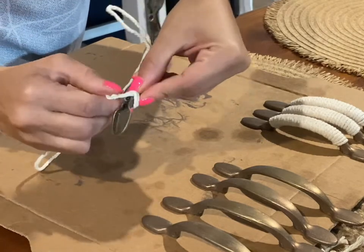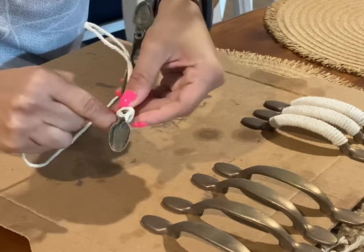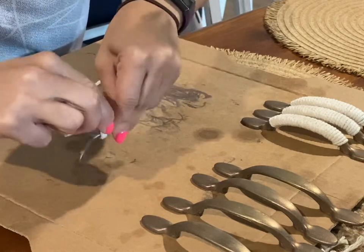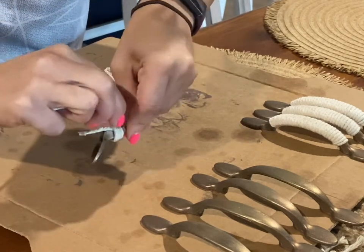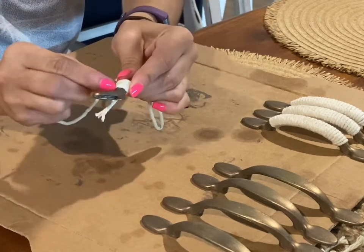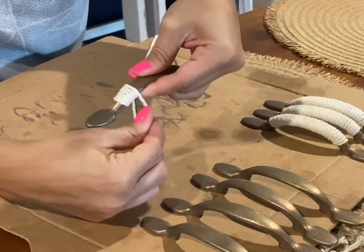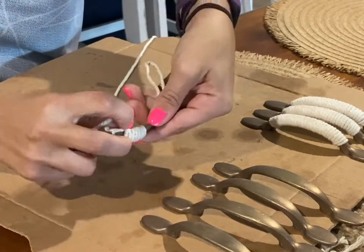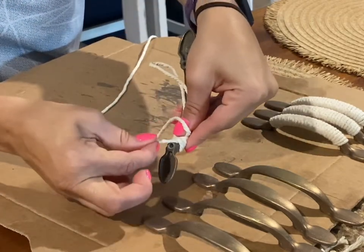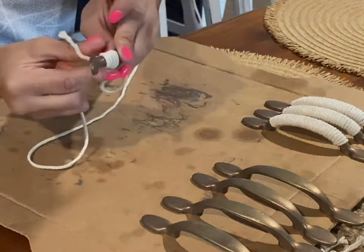So the most important thing here is to just keep it nice and tight as you're wrapping it around. So you're going to really need to just press down with your other hand, keep it in line. And these handles worked really good. So the underneath had a little bit of a groove in it so that the twine didn't look very bulky. So I'm just going and just checking it out on top as well. So you don't want to do too loose of a wrap or wrap it too wide. You want it really nice and tight, and just keep pressing down as you move along. So I'm just going to keep going all the way to the end, and then you'll see where we go from there.